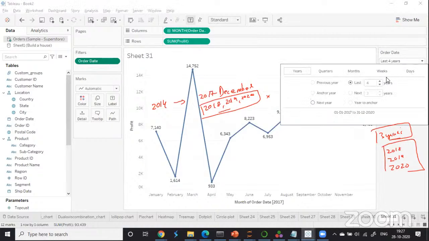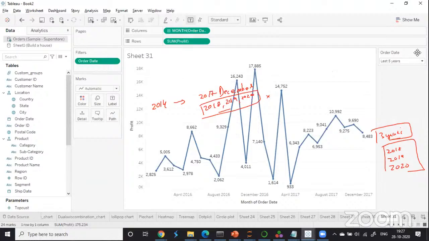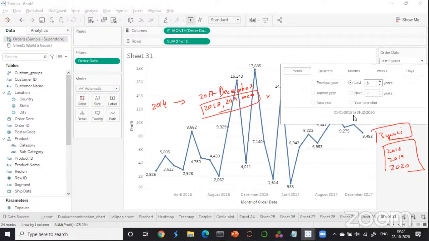If I say last 5 years, it is going to give me data from 2016 January onwards. So it is going to give you the years from January 2016 to December 2020. So relative to your current year. That is the logic of relative dates.